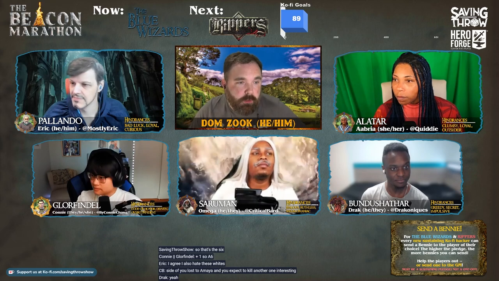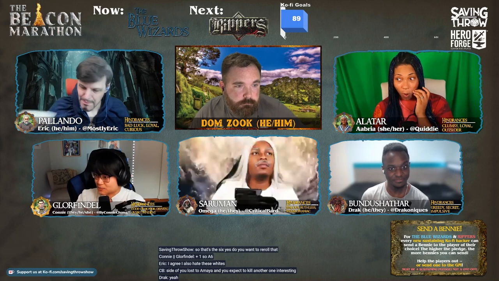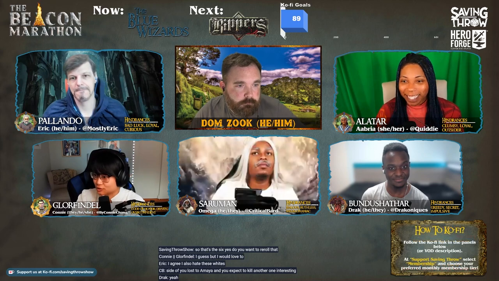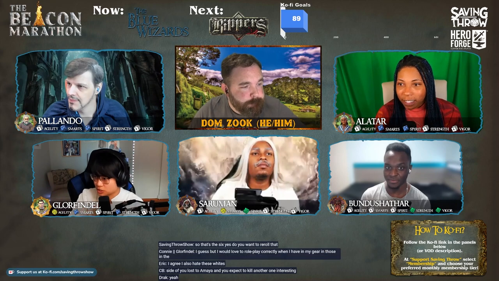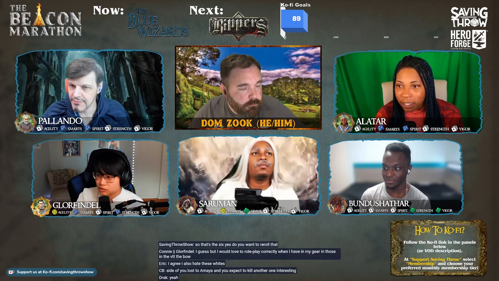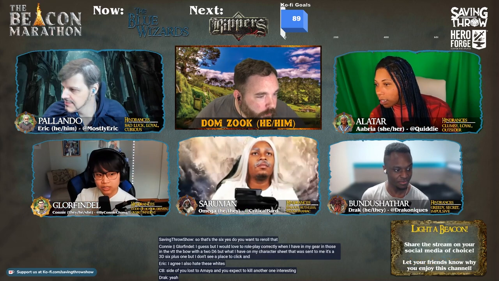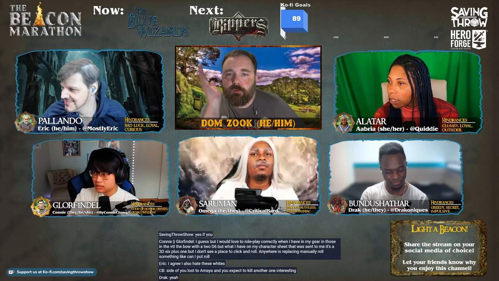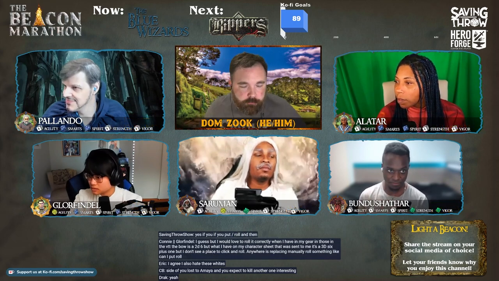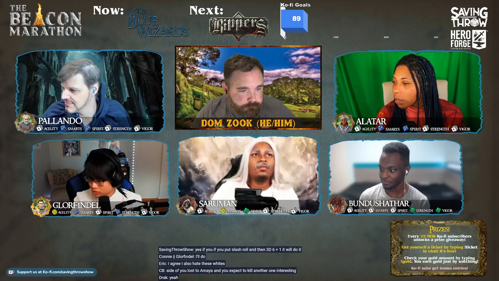Do you want to reroll that? Yes, but I would love to roll it correctly. What I have in my gear in the VTT, the bow is a 2d6. But what I have on my character sheet that was sent to me, it's a 3d6 plus 1, but I don't see a place to click and roll that anywhere. Is there a place to manually roll something? Like, can I put roll 3d6 plus 1? Yes, if you put slash roll and then 3d6 plus 1, it will do it. I'll do that. And I'll spend a Benny to reroll.